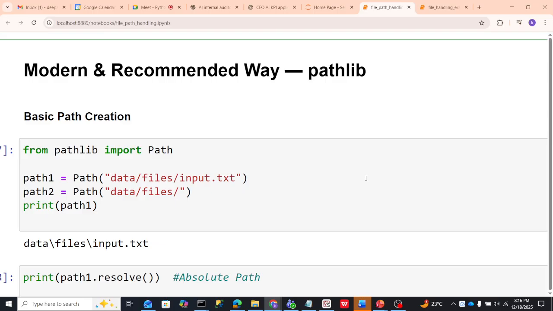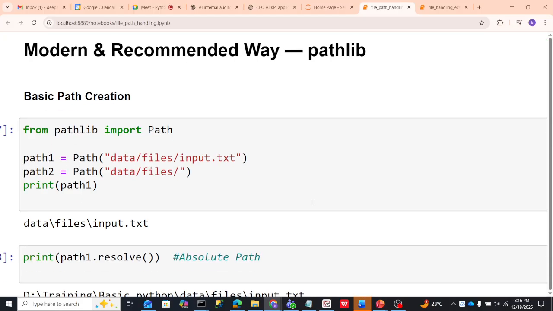Now we will discuss what is a modern way to handle file paths. By using pathlib, we can easily get the file locations and we can process the files very easily. This is a modern way to access the files.